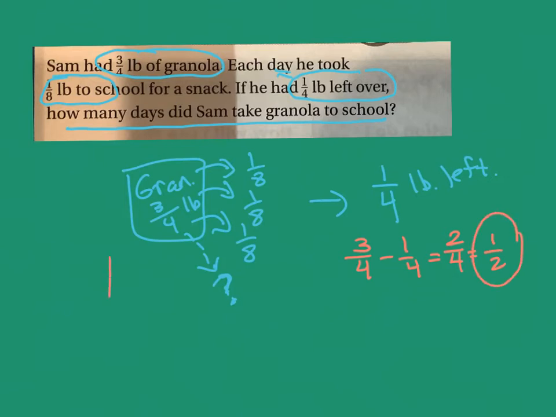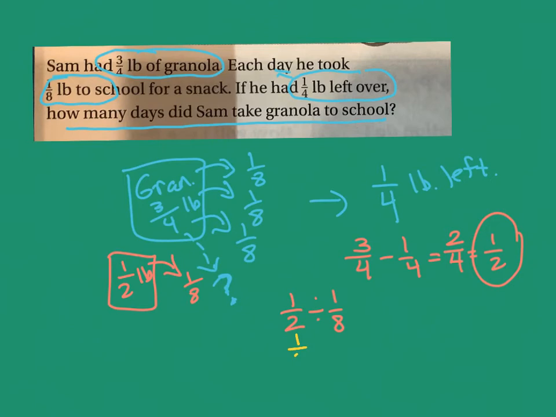So I'm going to redraw my picture. This is how many pounds he took to school in 1/8 increments. Okay, so now that I know exactly how much was taken to school, now I can split it into 1/8 pieces. So I'm going to take 1/2 and divide it by 1/8 because it's being split evenly into 1/8 pieces, right? My steps, change both to fractions. They are good. That step is done.